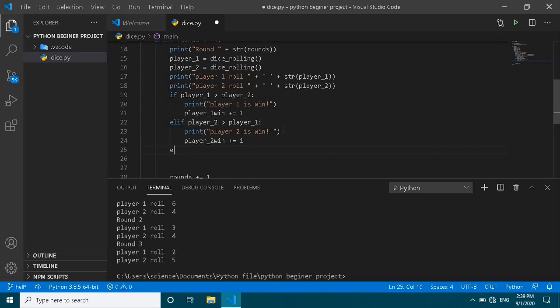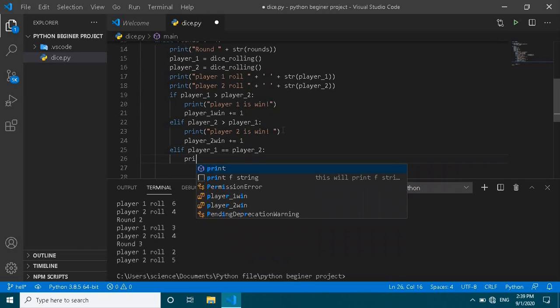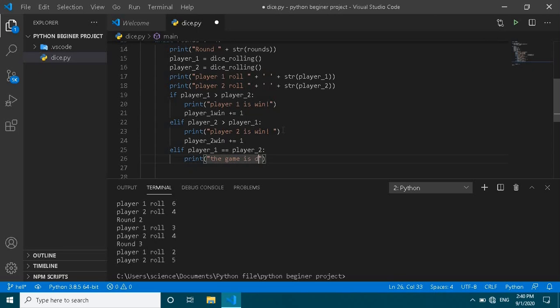Okay, and if they both have the same roll, then the game is of course a draw. Player 1 equal to player 2. Okay, print the game is draw. So no one gets the score.